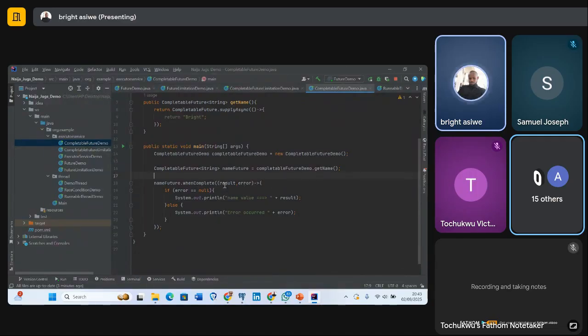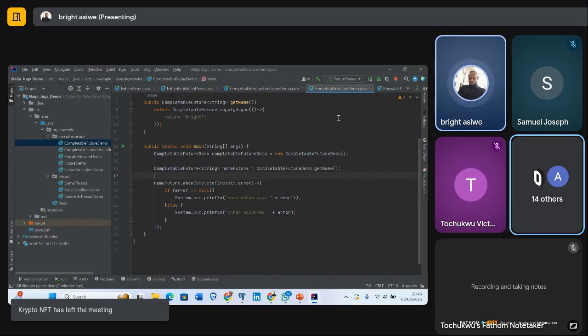Now you have access to the result and also the error. So you can do your normal error handling. If the error is null, you can do your normal processing. So CompletableFuture gives you a way to know the result of your computation in an asynchronous way, right?